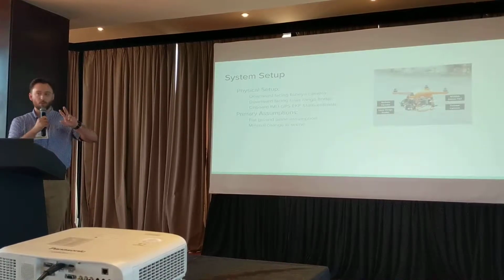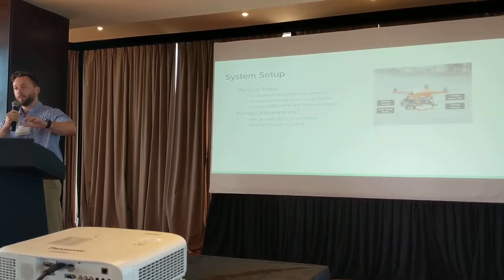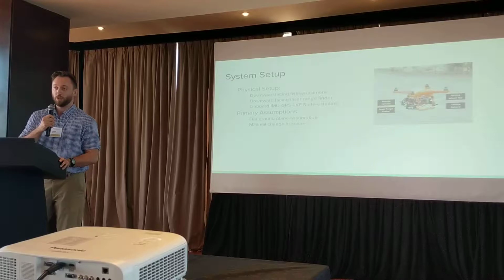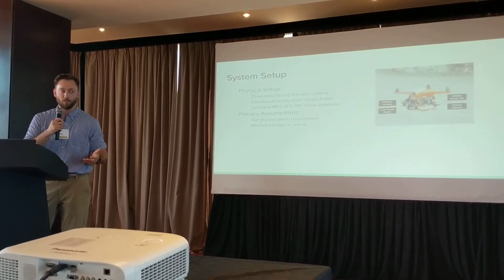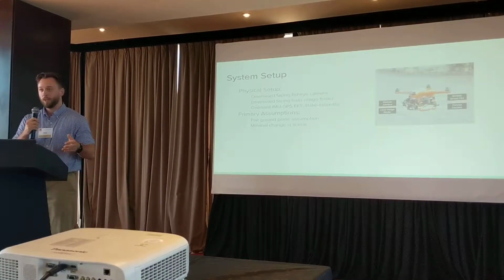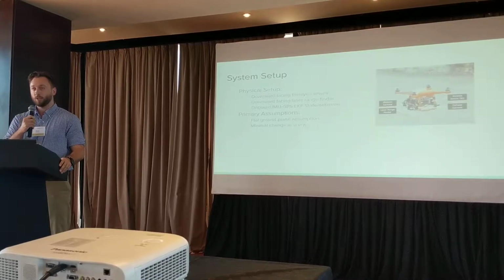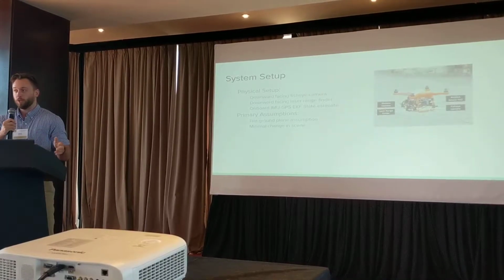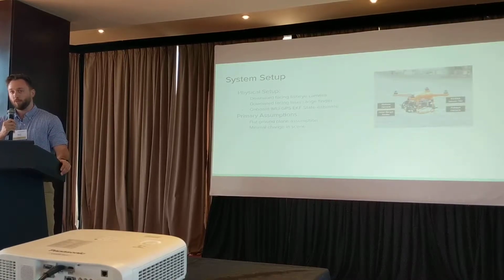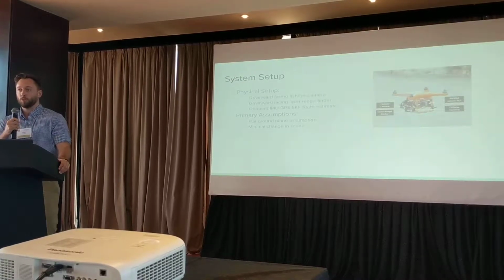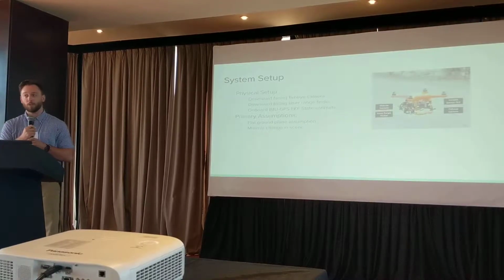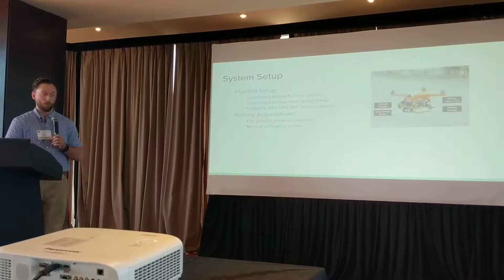Then we also use two primary assumptions. One is a flat ground plane, which we believe to be a fairly reasonable assumption, as most areas from which you're taking off need to be flat in order to have the drone stably placed down. The other is fairly low scene change, which, with most drones having a battery life of about 20 minutes, we don't foresee the scene changing too much. But we also did run some experiments to see how well the algorithm worked with scene change.